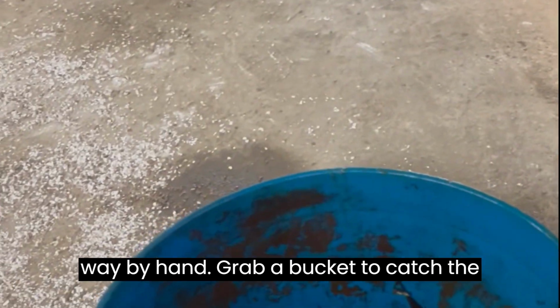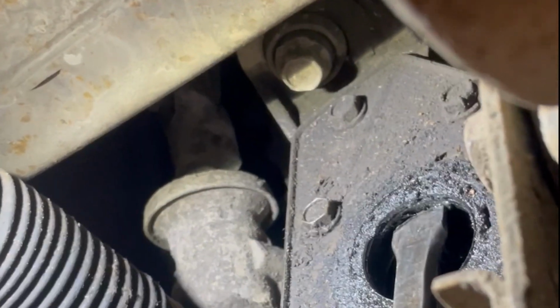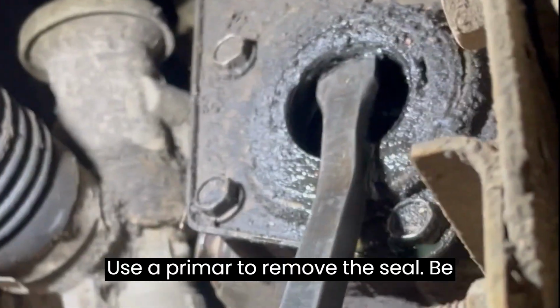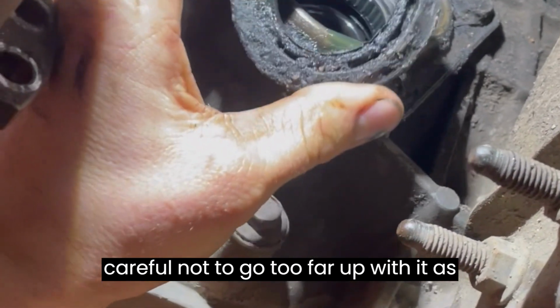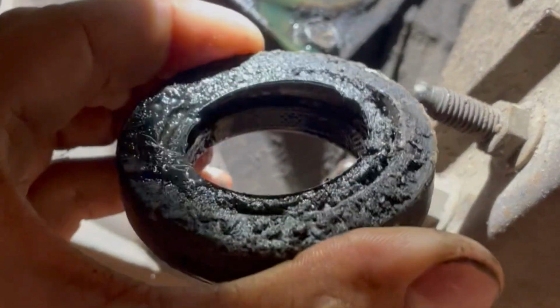Grab a bucket to catch the fluid. Use the pry bar to remove the seal. Be careful not to go too far up with it, as you will scratch the mating surface between the seal and the differential housing.